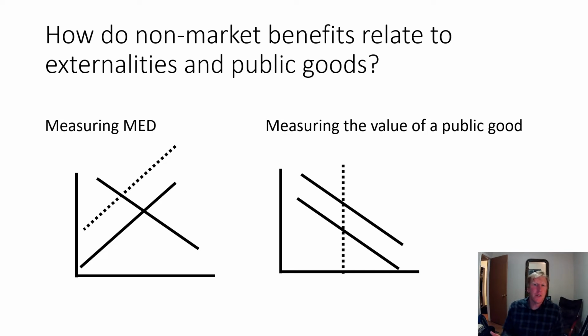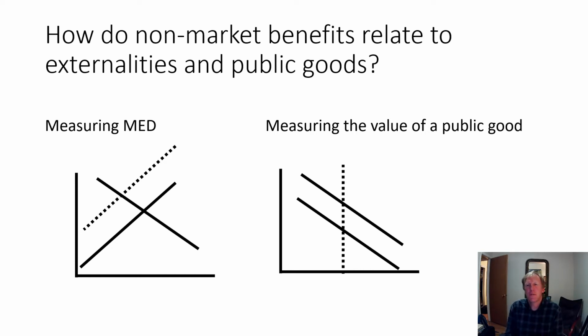So there's a couple different reasons why we might want to value something called a non-market good. Whenever there's an externality, for example, when there's health impacts related to wildfire smoke or secondhand smoke, we might want to measure those marginal environmental damages. In this figure on the left, I've shown a marginal cost and marginal benefit curve intersecting. A negative externality raises that cost, adds those marginal environmental damages to become the social marginal cost. So we need to know how large that shift is.